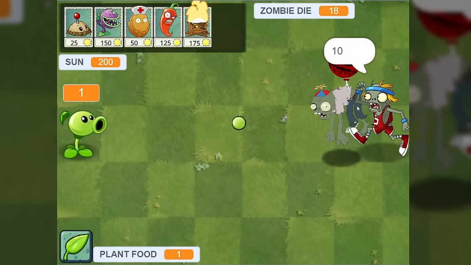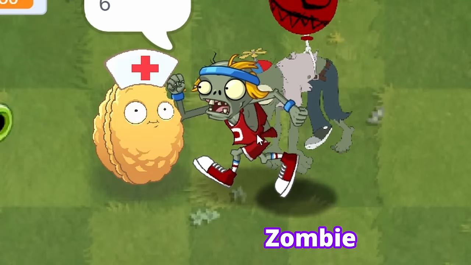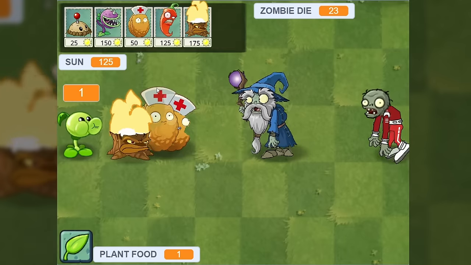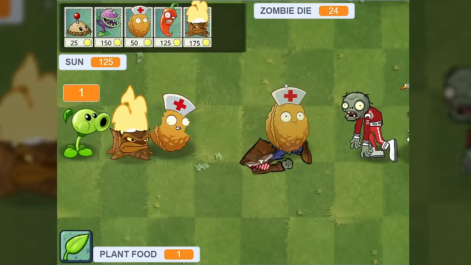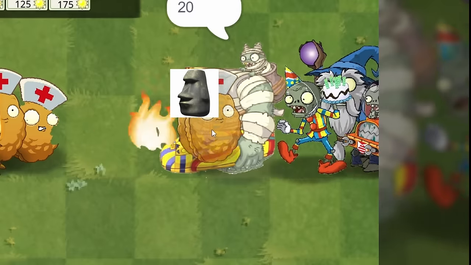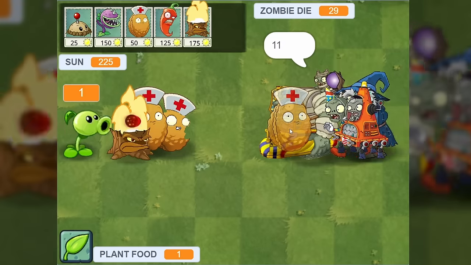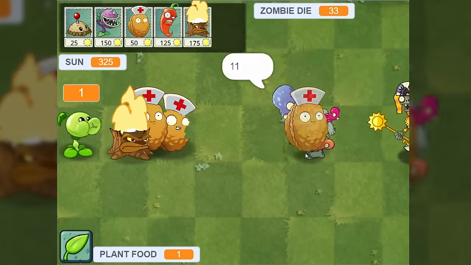Jeez, oh my goodness, I've seen so many zombies. Pole vaulting zombie without the pole vaulting? So he's just a zombie? Oh, look, I found a glitch. Let's go. Okay, so you can literally just put the walnut right here and they stop in their tracks. Look at them, they're all stopping. After this, there wasn't really much gameplay left. There were more zombies coming in, and they all did the same thing.